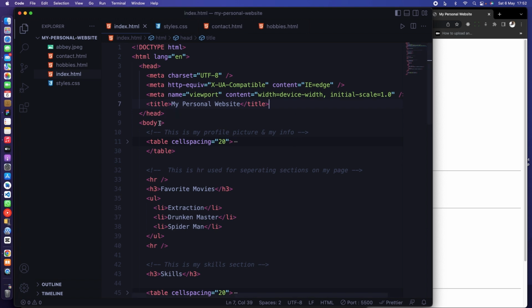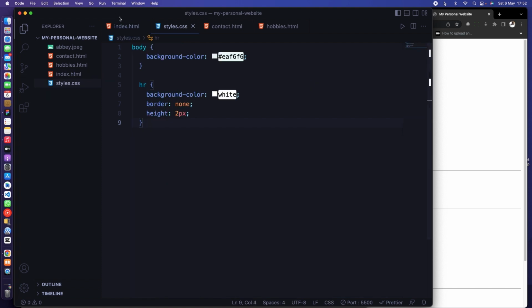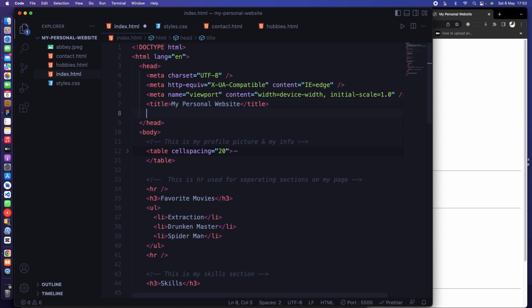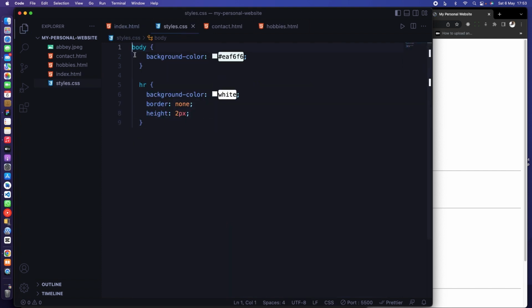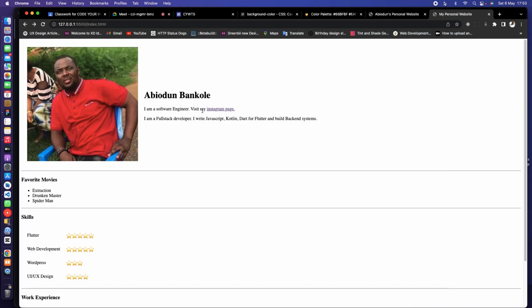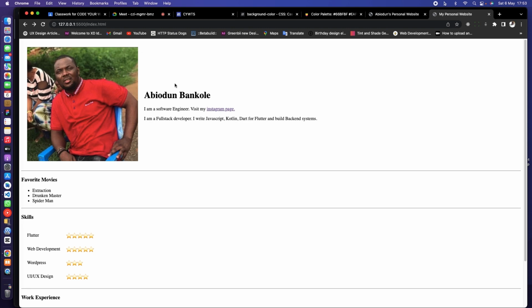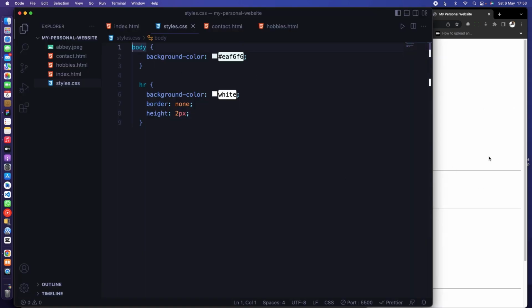So now how do we link the CSS that we created into the HTML here? So all you need to do, like I said, everything that is not going to be showing on your page should be done inside the head. And if you noticed, everything we write on our CSS page is not showing here. It's only changing the style. So like this background color, you are not typing background color here or anything. It's just changing the style of the page.